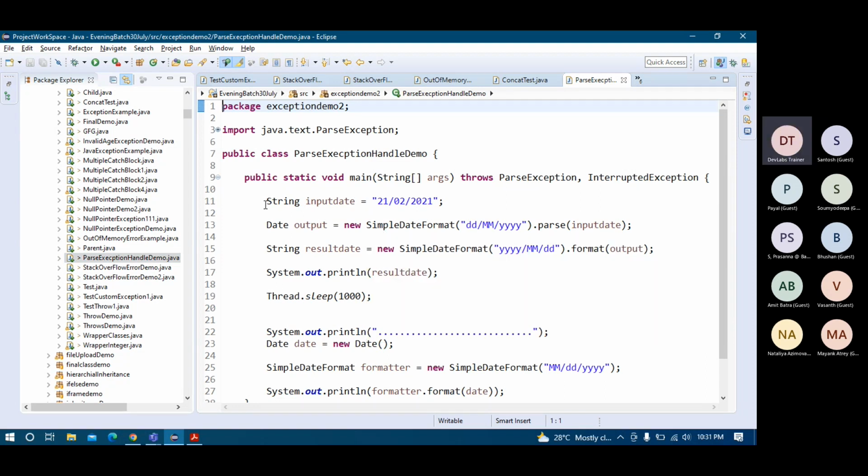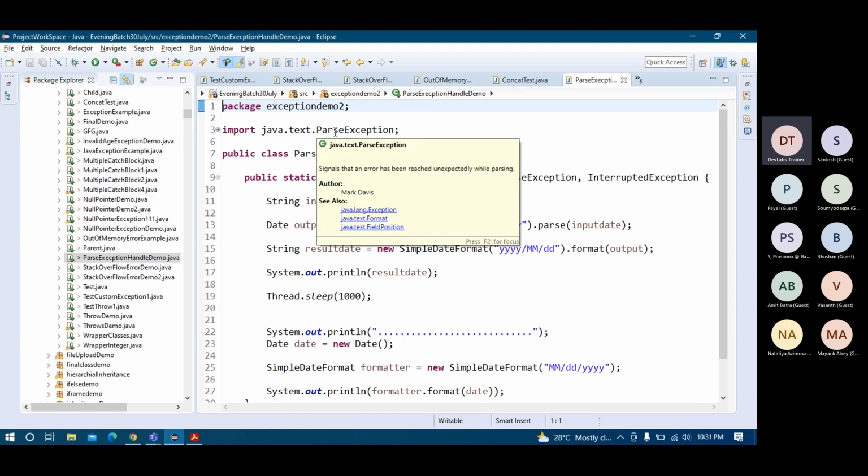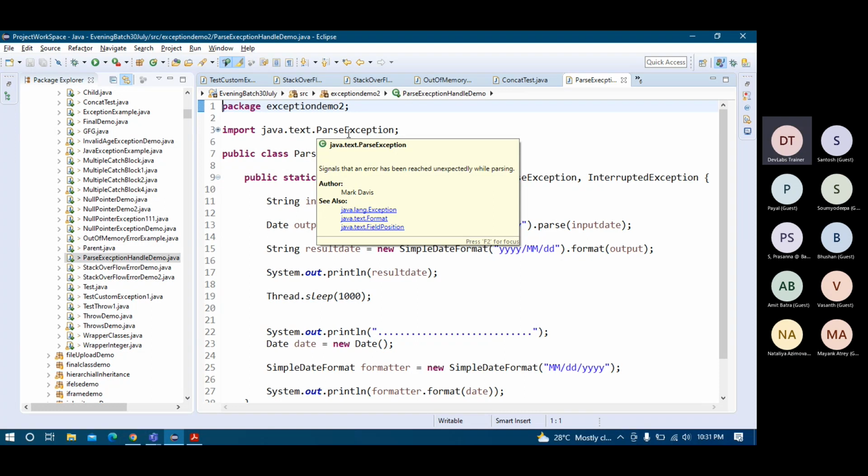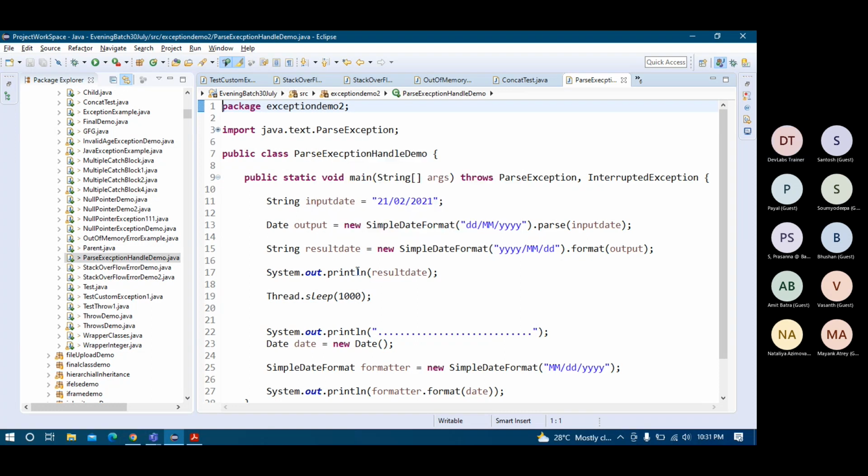Just focus on the things. You will be introduced to some new things here. One is ParseException, and it is present in the java.text package. So in line number 11, I'm taking a string, and I'm putting a date here.